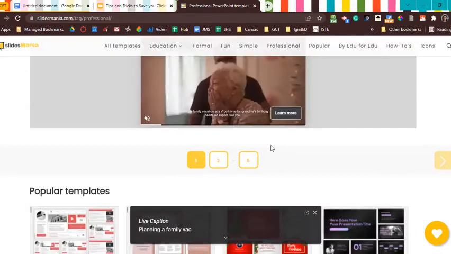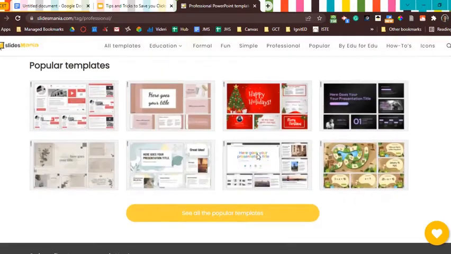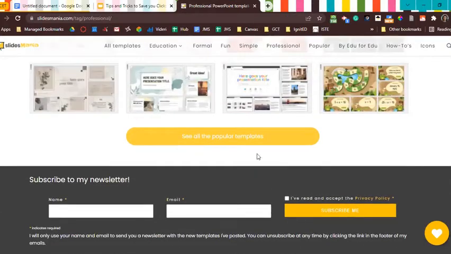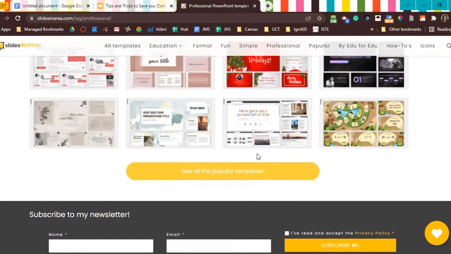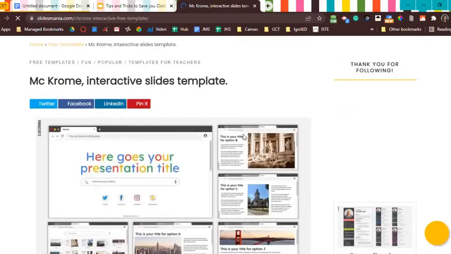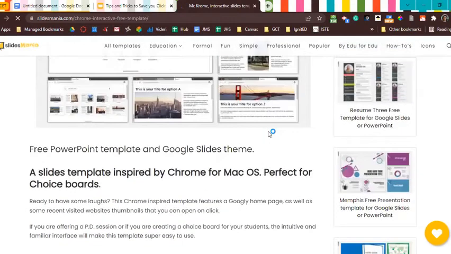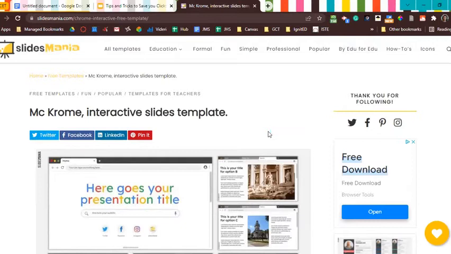The thing about this is, I know this is tips and tricks to save you clicks, but this particular one does not necessarily save you time, because you want to look at all of them to figure out which one is the best. And there are so many of them that you can kind of go down a rabbit hole. You can see which one I picked or which one I kind of copied off of. And once you've decided which one you want, then you come down here and you open it up and save it as a template, and then you install it for you to use. So yeah, this is the one that I'm using today.